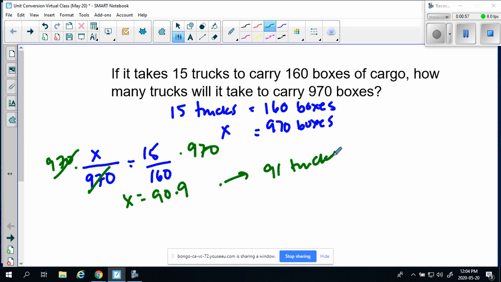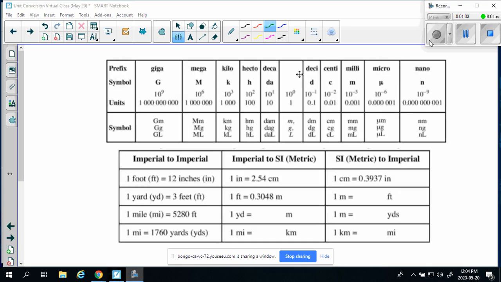And that's an example of proportional reasoning, how we set up one proportion that we know, and then we set up the unknown over here. So this comes out of your book. There are charts that remind you of what giga and mega and kilo and micro and nano actually all stand for. You're not expected to memorize that, but you're expected to know that it exists so that you can go through and find them. So there's also a chart in your book in lesson 5 that does imperial units, so feet, inches, yards, and miles. Again, you're not expected to memorize it, but you should be able to go back to this chart and use these values.